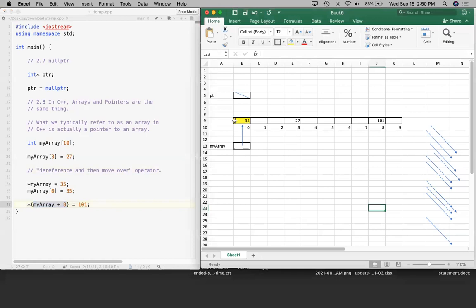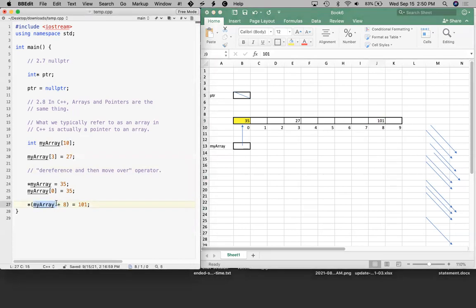So here's memory location my array. So memory location my array plus 8 will be this memory location. But this thing in the parentheses is not a value, it's a memory location, right? Just to pick a silly number, let's say that this yellow cell right here is memory location 1000.